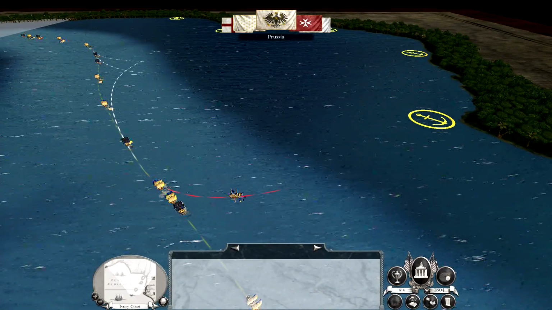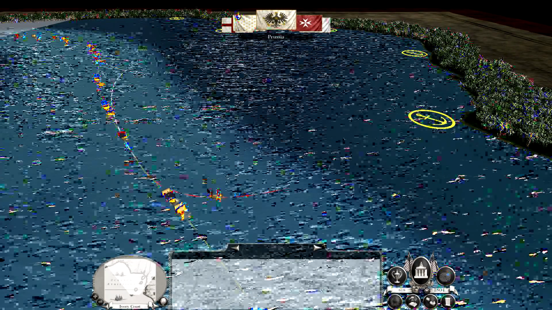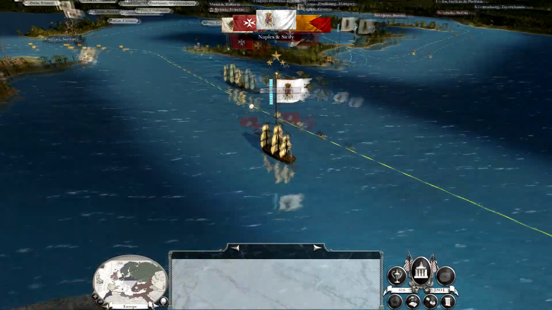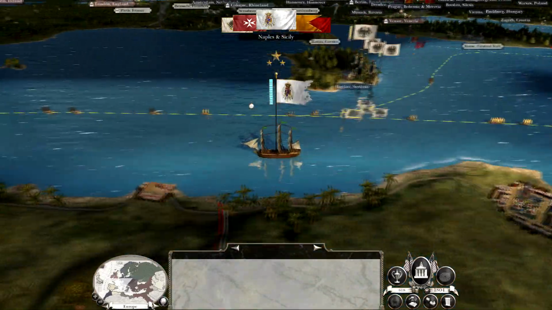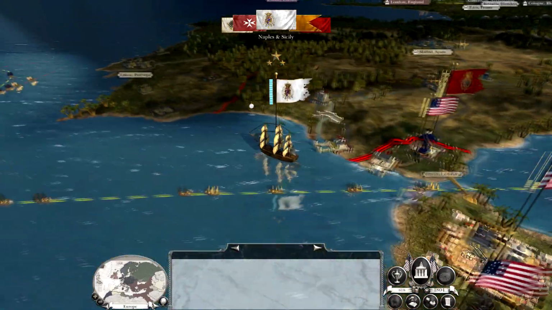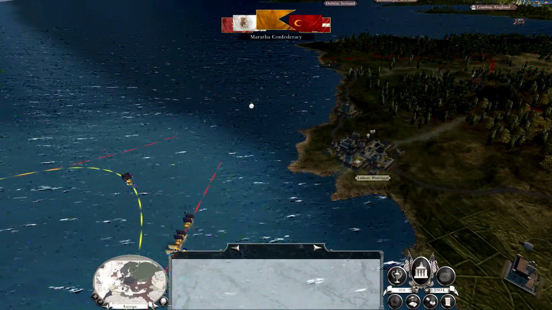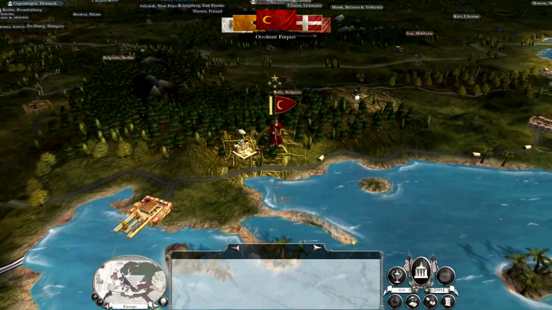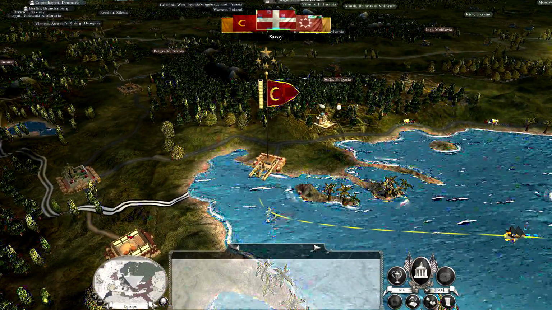But yeah, right now this is going to end up being a game of just slugging the hell out of each other. Because I want to secure the Americas, push in Europe. Prussians have Sardinia, which is not good. So many troops. If I could blockade it, then it wouldn't be such a problem. The Ottomans are going walkies.